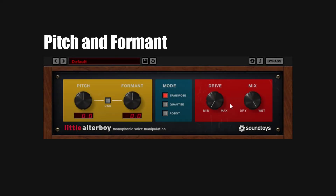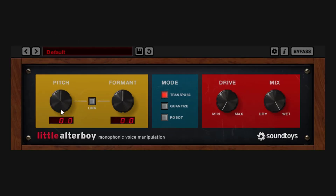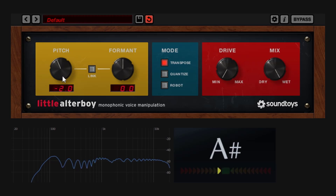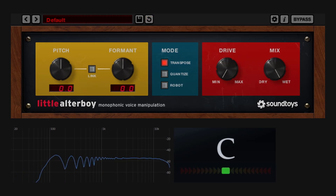Now that you know this adds a little bit of coloration and saturation, we need to talk about the main part of this plugin, which is the modes and the pitch and formant. When we go to pitch, this is going to be a pitch shifter — it goes all the way up one octave or all the way down one octave. Sometimes when you move the values, you really want to see what you're doing. If you click on the knob, the name just lets you know the value. I have a test tone here in C. If I keep going down, it just detunes it — it's just a pitch shifter, and it sounds pretty cool. Going all the way up: one octave up and one octave down.